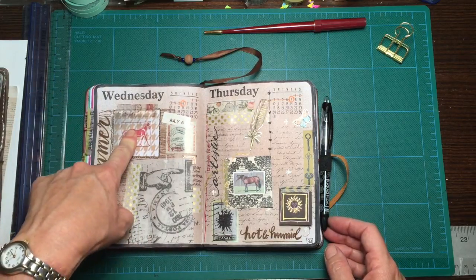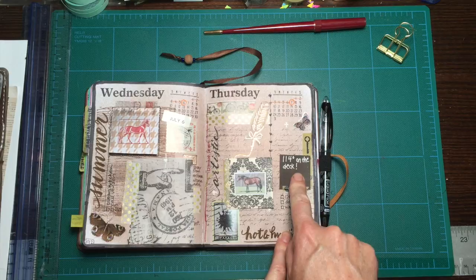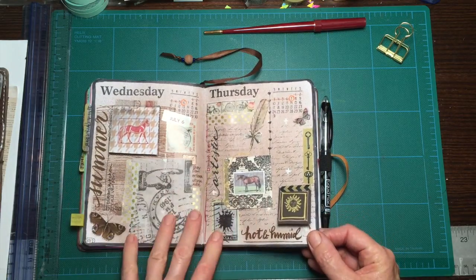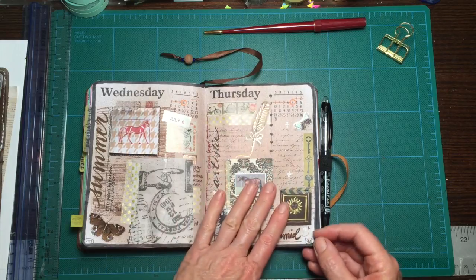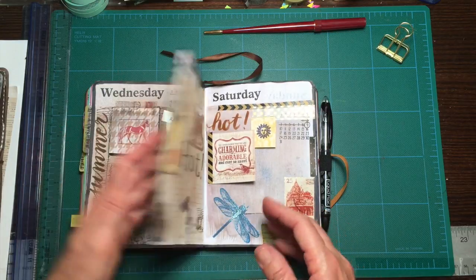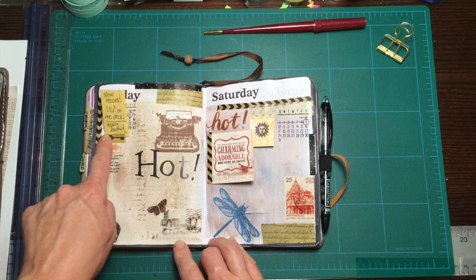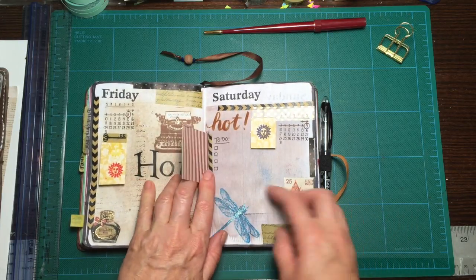Here's a horsey tip-in with what's going on with my horses, and I've added another tip-in. The little sun icon is going to be my weather indicator. Yesterday it was 114 degrees on my deck — very hot and humid here in Virginia right now. I like being back to a more tidy look, and the tip-ins help keep some of the writing neater so you don't have to look at all my little to-do lists. Here's today's spread — I've got the weather on here, a new record on my back deck of 116 degrees.